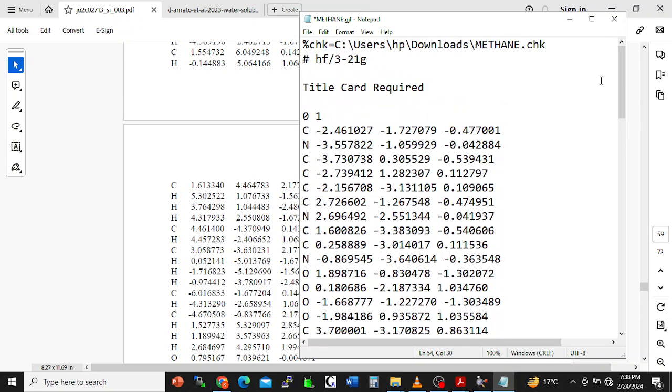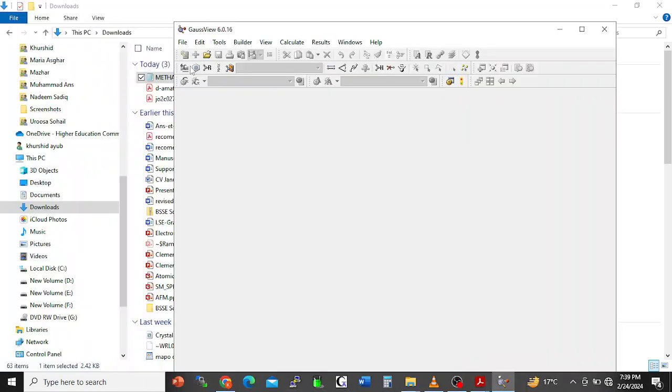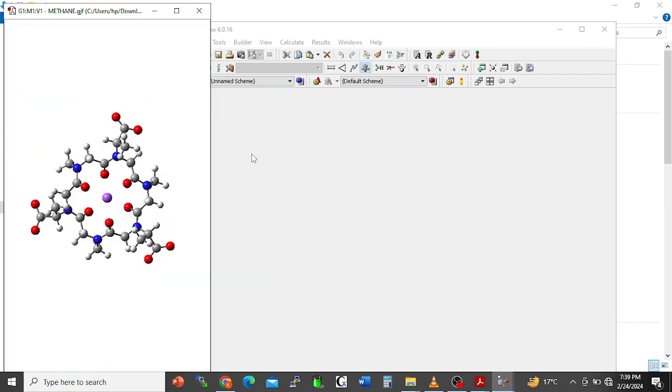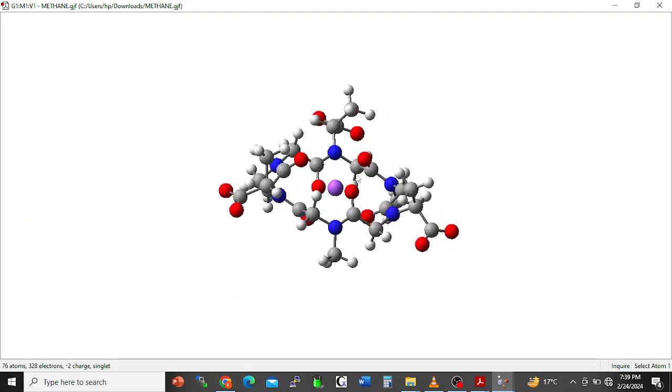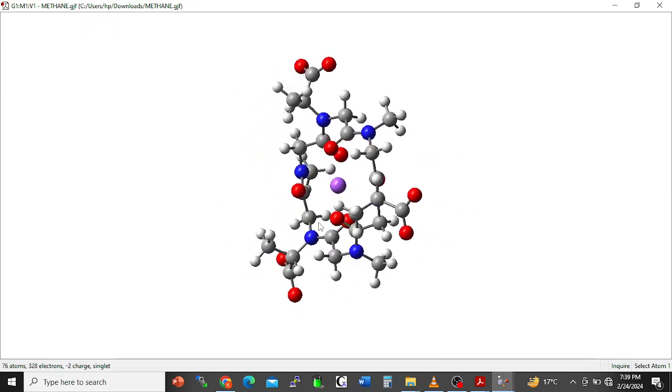And if you remember, this complex has 2 minus charge. So I need to change this charge to -2. Now it says the charge is -2 and multiplicity is 1. Other than that, it's now perfectly fine. If I save it and then close it, then I open up this methane.gjf, although I did not change the name yet, and drag it into GaussView, and here you go, I have the structure copied from the Cartesian coordinates of the published manuscript into my GaussView.